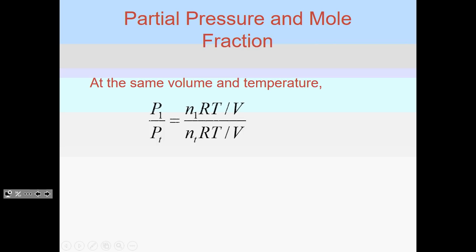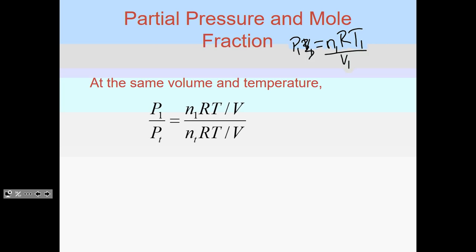So here's the situation. Now, where this comes from is, remember, PV equals nRT. So I'm going to start with that. The pressure of 1 times the volume of 1 equals the n of 1 times R times the T of 1. If we solve this for pressure, we're going to get n1 R T1 over V1. Now, that would be true if we had one gas.